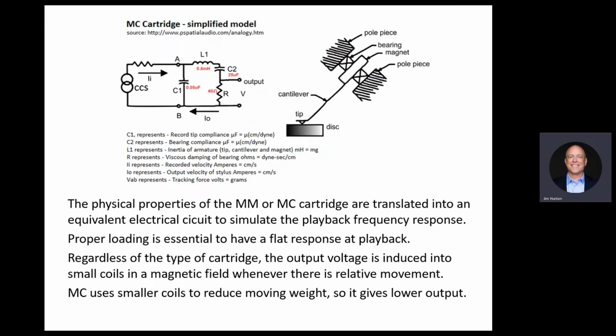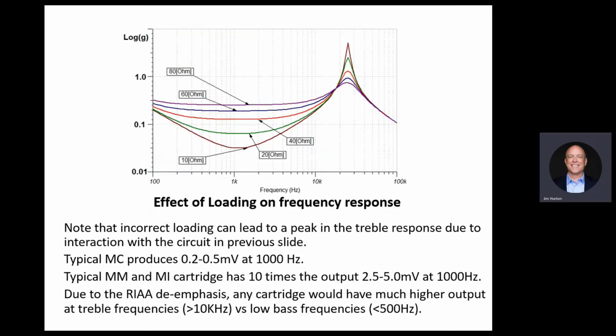As we see from the next slide, there is always a peak. The resonance is somewhere in there, and it's not negligible. It can be very close to 20 kilohertz. And that means it has a phase impact on what you're hearing in the upper treble. So this is part of the design of a cartridge.